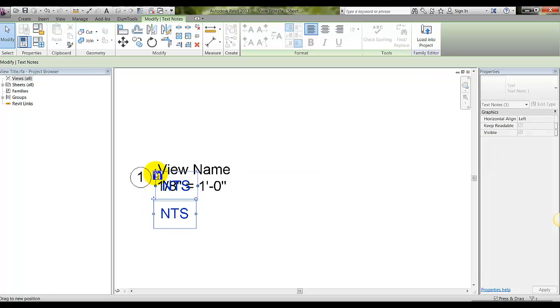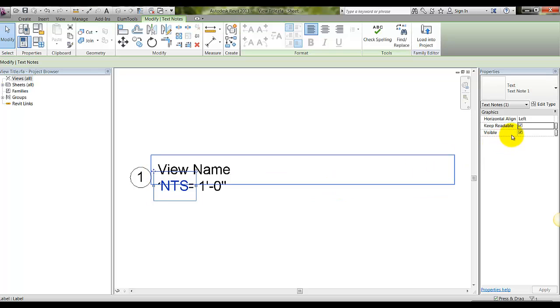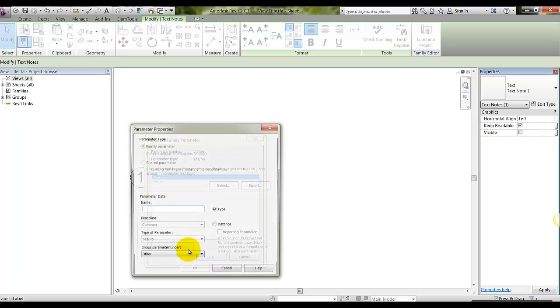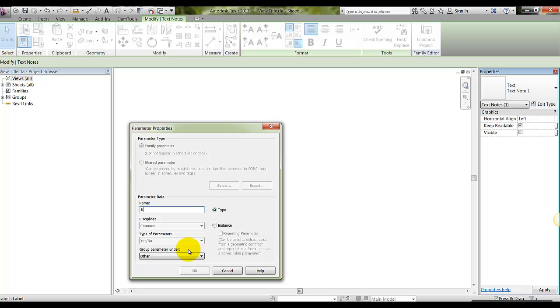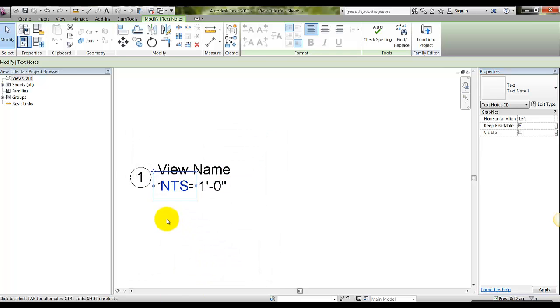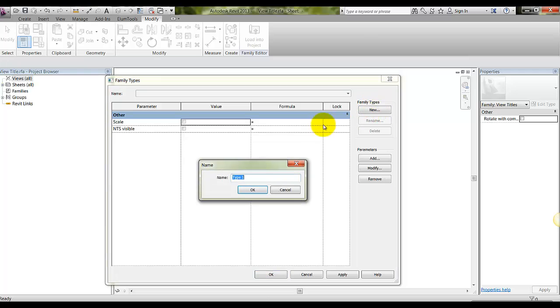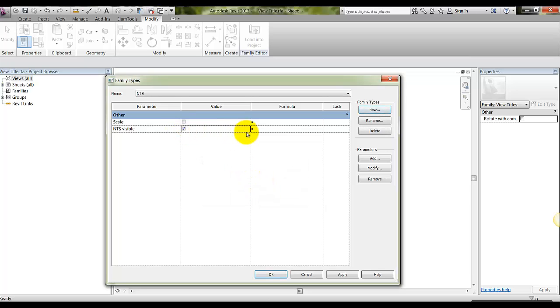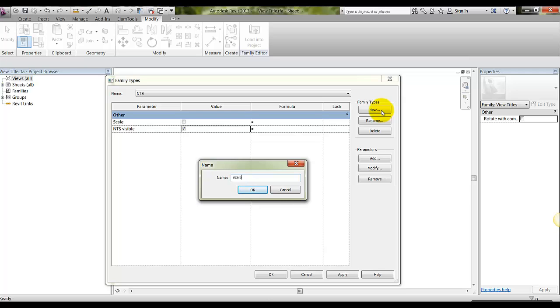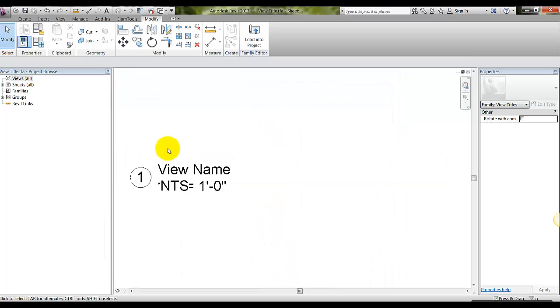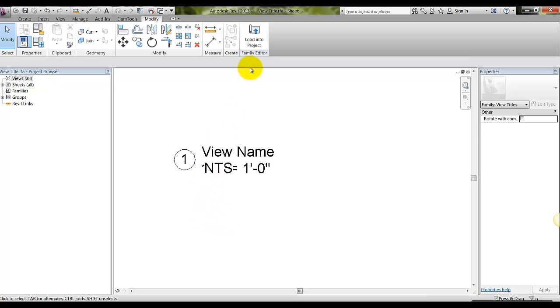And we want this to go right on top where the scale would be. And we're going to set the visibility again, uncheck it, click the mapping button that maps it to a parameter, add a parameter that says, say, NTS visible, or whatever you want to name it. And then in the Family Types button, you have these two options, and we don't have multiple types. So we're going to do one type NTS and click the NTS on that one, and one for scale, and on that one we will uncheck NTS and check scale. And now you have created two different types that can be selected in your project.